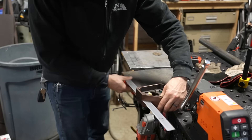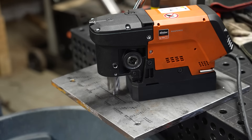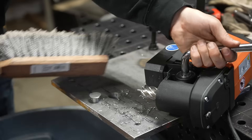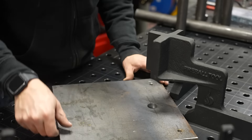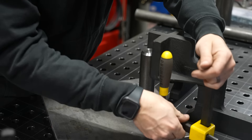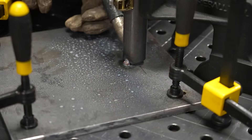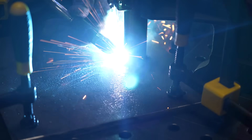The stuff I'm doing here is critical to be done on a fixture table because I really need to make sure that the pin stays perfectly square to the base plate for both the top and the bottom hinge. I grab my fine mag drill and drill a hole in the plate that I can plug-weld this pin to once I weld it from the top as well. I'm using my new Sigmund 5x10 fixture table and some Fireball Tool corner squares — these are really nice because you can grab things at that perfect perpendicular angle.